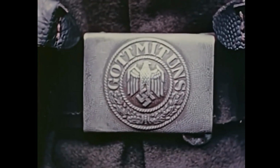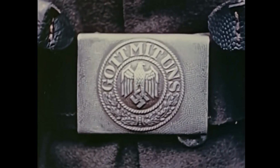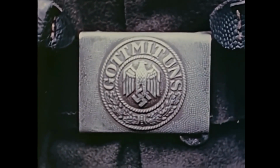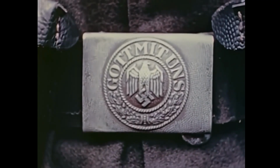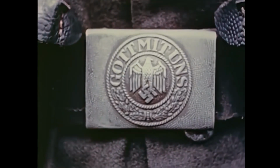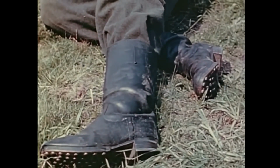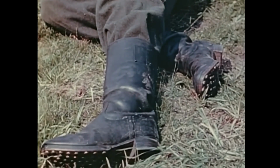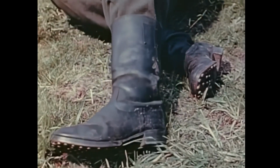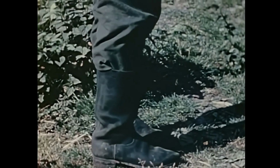Apparently, the old Prussian warlords who have been running the army for years began to have doubts about their own invincibility when they designed this buckle. The inscription Gott mit uns means God is with us, and was counted on to bolster the confidence of their soldiers long before the present regime took over. There is one especially characteristic item of clothing worn by all services except flying personnel of the Air Force: the high black boots. Along with the color of the uniform, these black boots should be well remembered as being one of your surest means of identification.